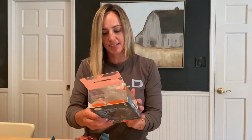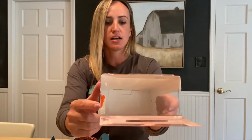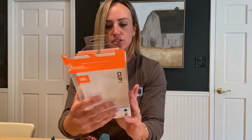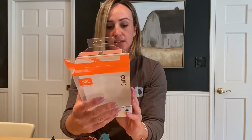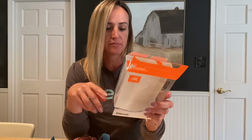So the box says here, just to give you guys really quickly, the battery life is 10 hours. It clips on. I'll show you what that looks like. And it is Bluetooth enabled. Not much more on the box. I wasn't sure if it's waterproof. It is, yes. Okay, so 10 hours of playtime, which we said 10 hours of battery life. It is waterproof, has speakerphone. So yeah, pick up calls on the golf course. I don't wanna do that.